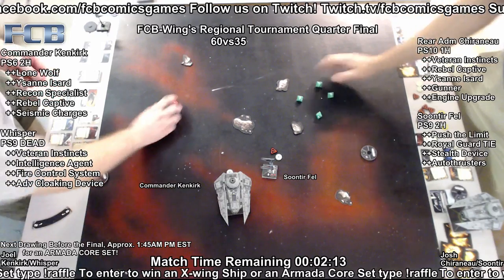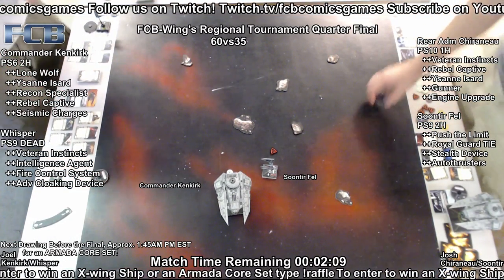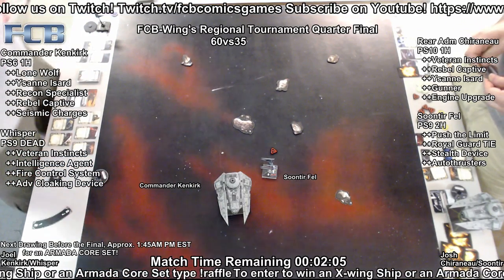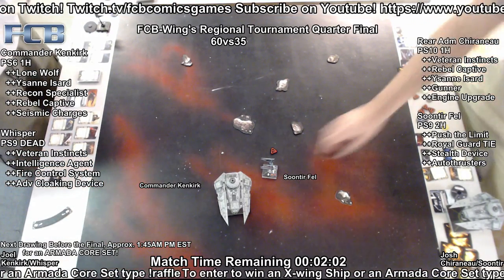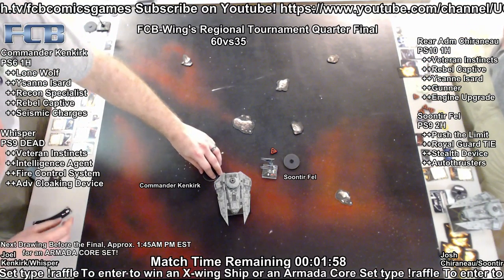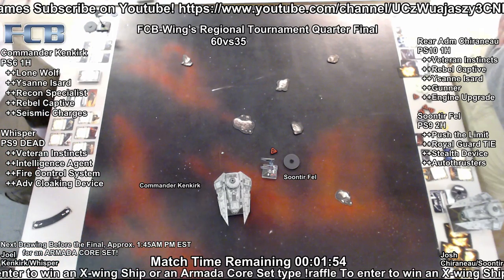Auto thruster changes 1. Spend the token, I believe, to evade all of it. No. All right. So, I think at this point we are. All right. We got a 2-minute warning, and I think we're going to be good. Yeah, time is definitely a factor here.